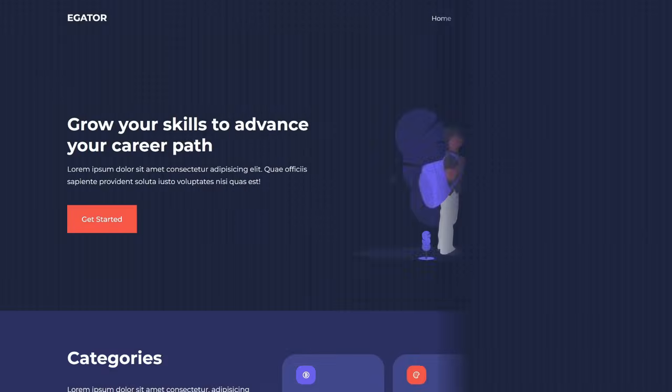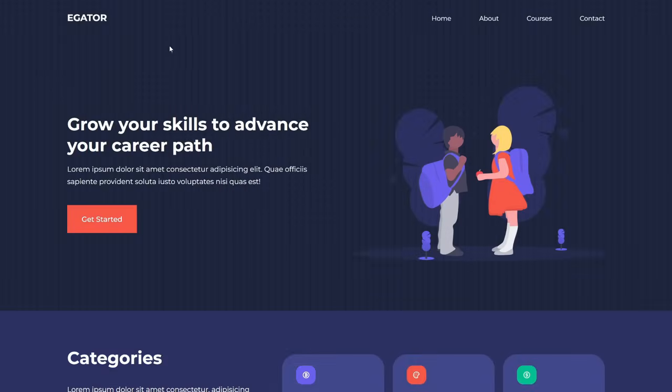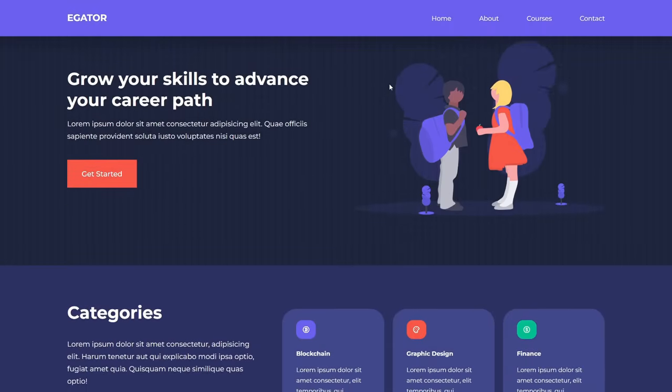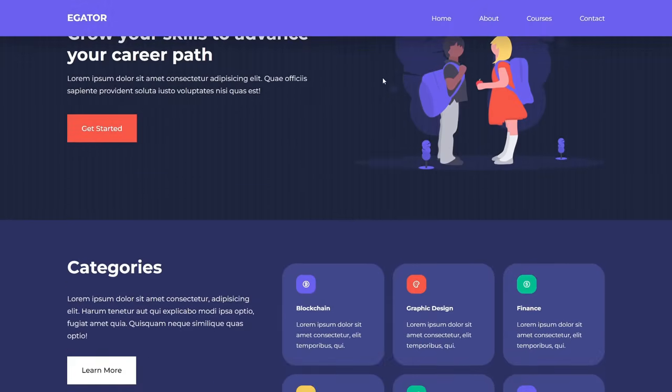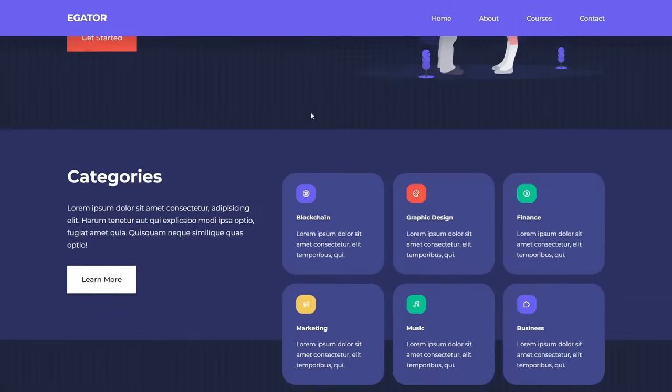Now let me walk you through the finished project. Here on the home page, we have our navbar with the logo on the left and then the nav items on the right. We have home, about, courses, and then contacts. So these are the various pages that we are going to have on this website, and we are going to explore the other pages as well. Here on the header section, we have this title, the subtitle, and then a call to action button. We have this image here as well, and notice how the navbar changes style on scroll. I'm going to teach you how to do that as well in this video.